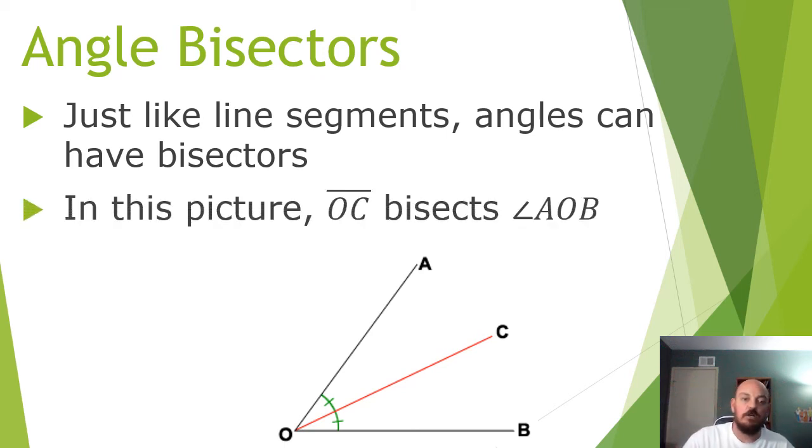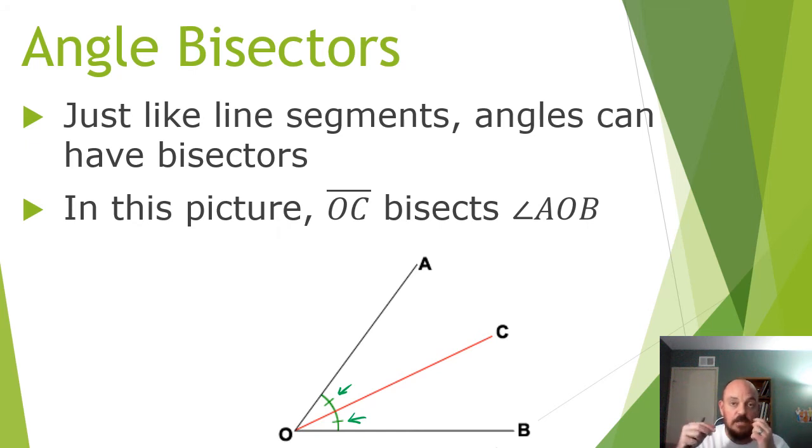So in this picture right here, line segment OC, that's the red line segment there, bisects angle AOB, which is the black angle, or dark blue, whatever color that is. Now what this picture does, I didn't actually create this picture, but they gave you an arc. They actually put markers on the arc. You can do that, you don't have to. They did kind of a combination of our 2 notations. By marking this arc and this arc here congruent, then you know that OC, line segment OC, was a bisector. It cut it exactly in half.